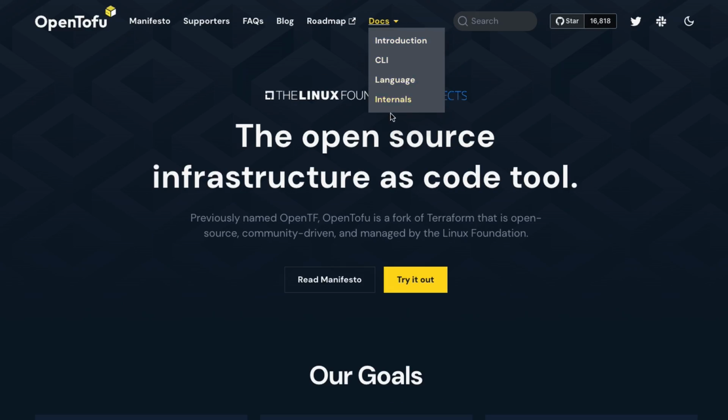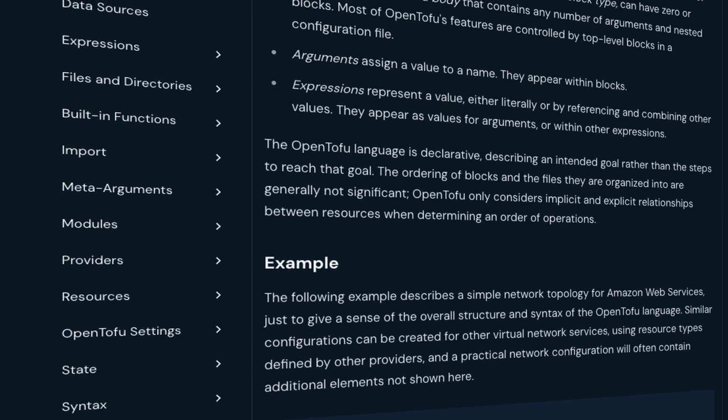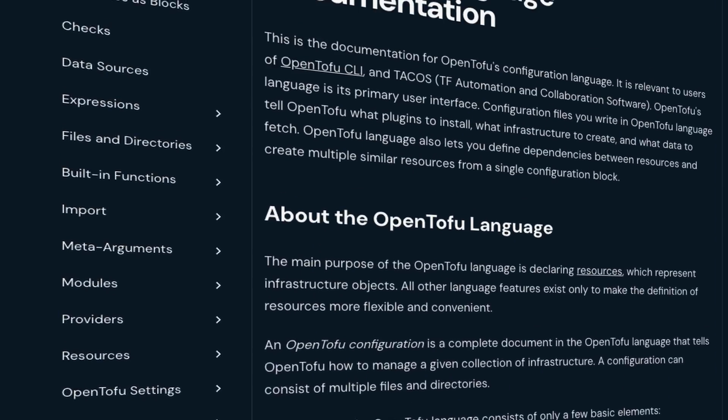As well as stabilizing the code base, the team at OpenTofu have been putting in a lot of work to maturing the documentation. Good documentation is key to the longevity and adoption of any open source project, and the OpenTofu website now hosts a comprehensive set of documentation that covers the CLI, the language, and provisioning guides. This helps seasoned Terraform users migrate from Terraform over to OpenTofu, but also new users looking to manage their infrastructure with OpenTofu. Now, OpenTofu is a stable production-ready tool. Many companies are already embracing it.